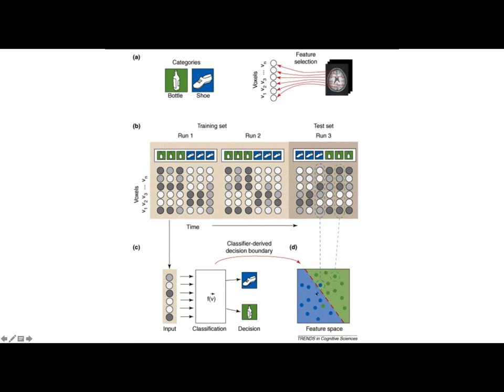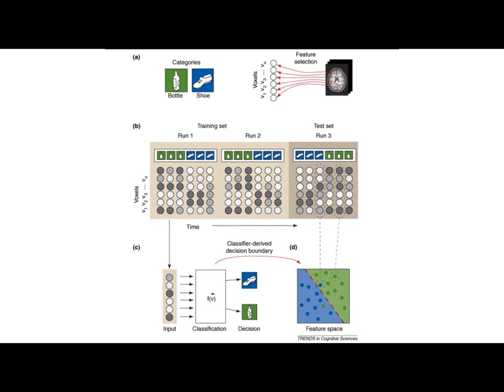And then you can build this classifier, right? Which will tell you, looking at this kind of multi-voxel pattern, if what the participant is seeing right now is more likely to be a bottle or more likely to be a shoe, right? This is a very, very basic introduction to classifiers, okay? So once you train the classifier, it can look at an image of the brain and say, is it more likely that this person is currently seeing category A or category B, okay?